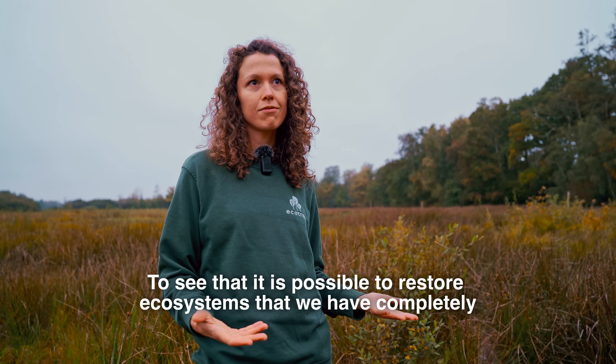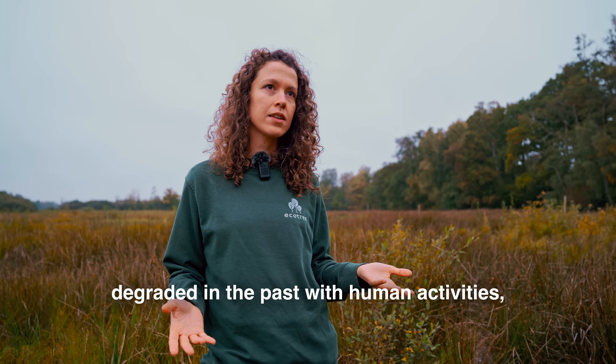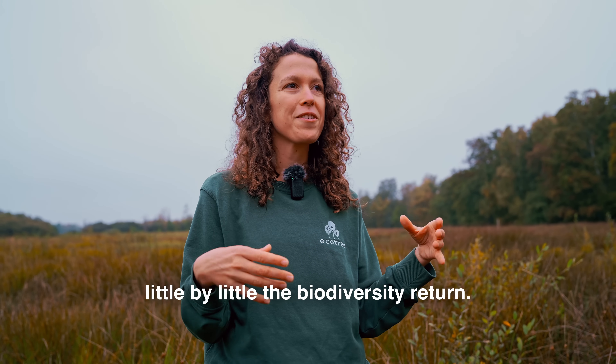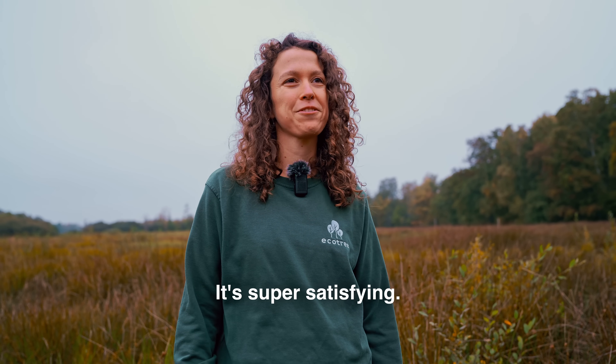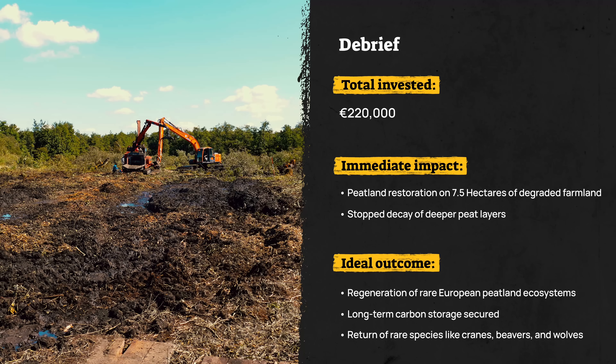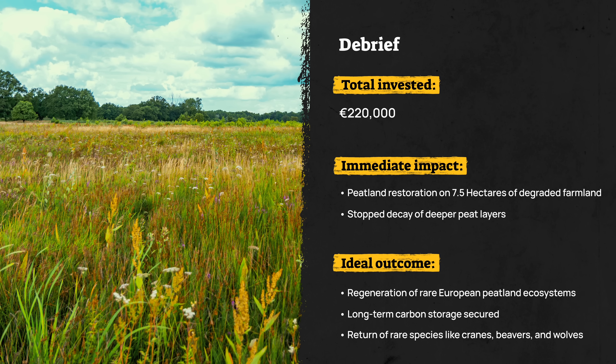To see that it is possible to restore ecosystems that we have completely degraded through past human activities, and then to be able to see biodiversity gradually return over time — it's incredibly satisfying. So we can already see very real progress, and slowly but surely, the work that we're doing here will transform this back into this. All this is still just the beginning of the Black Creek's comeback, and another amazing example of how this growing community here on YouTube is making a big difference in the real world.